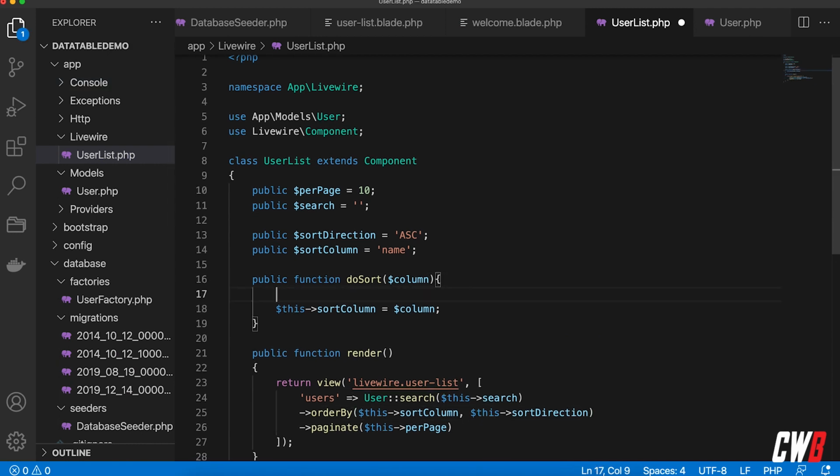So whenever we click and the column is already the clicked column, we want to actually change the direction.